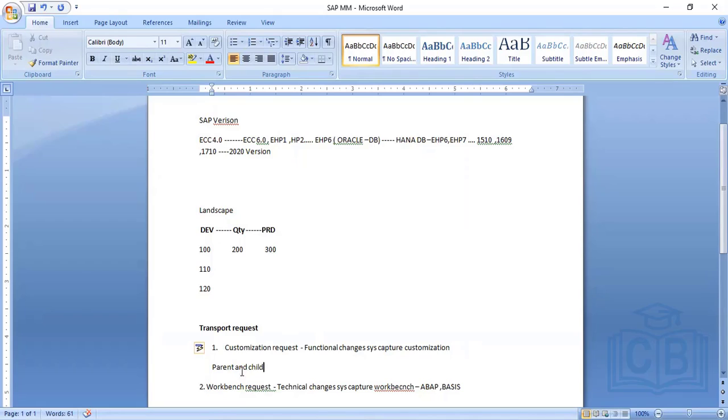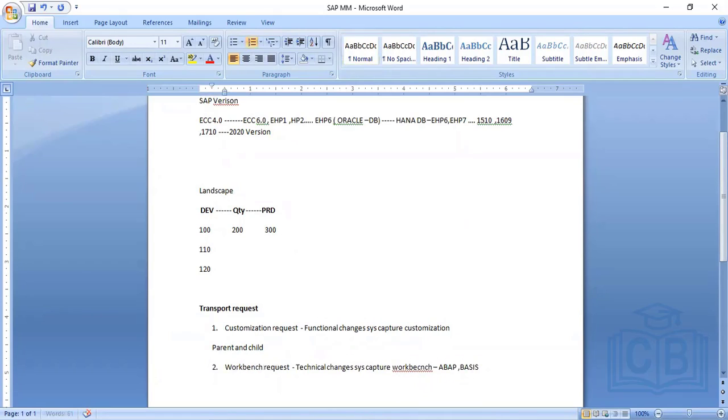For example, I have a workbench request like this. So this request is created. This is my parent request.